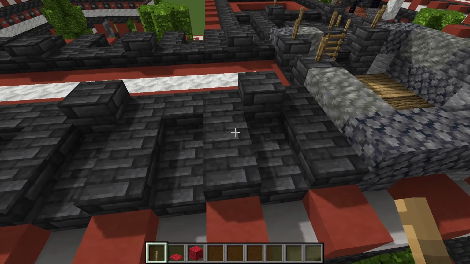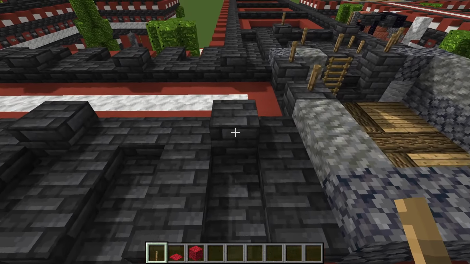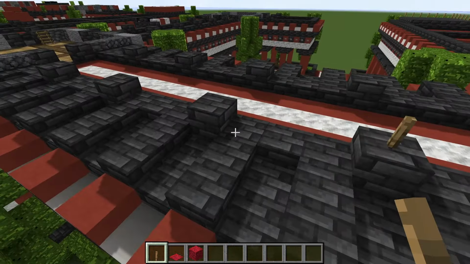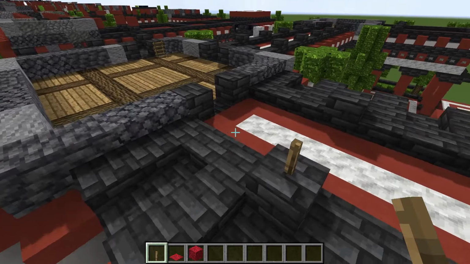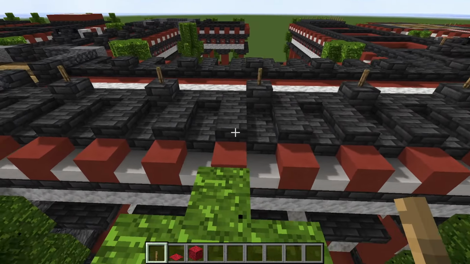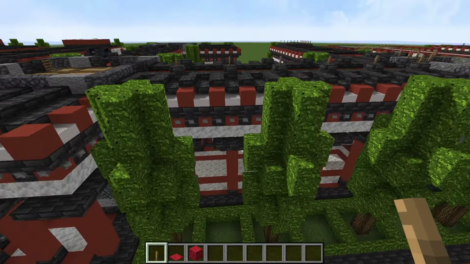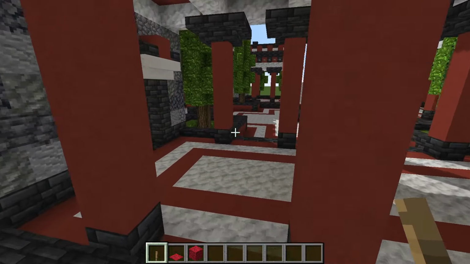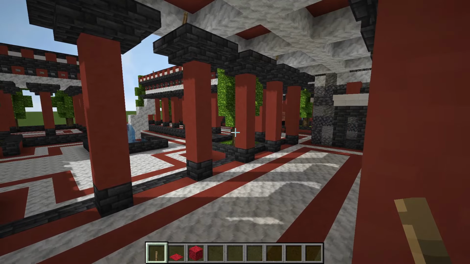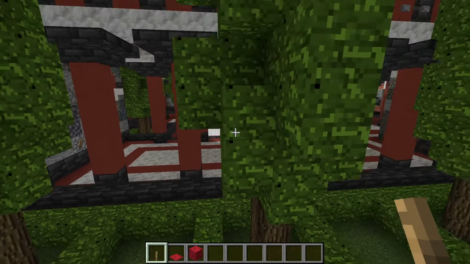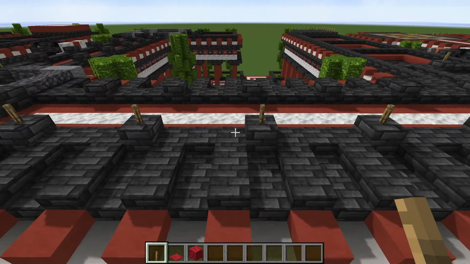we have just some half slabs of deep slate tile here, and then we have back here, we have more column bases. We have 1, 2, 3, 4, 5, 6 of those. Like so. And these are going to sit basically on top. Well, not quite on top, but they're going to mirror the spacing we did down here. You see these 6 columns down here? We're going to be doing that again up here.